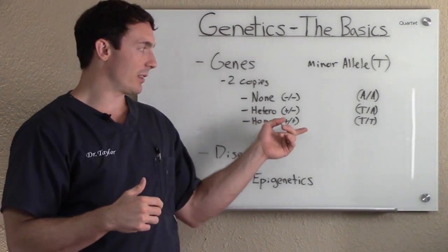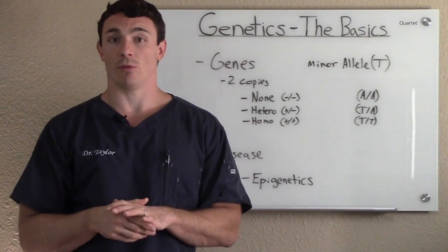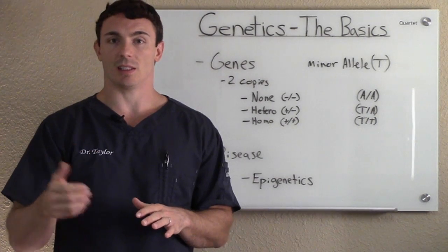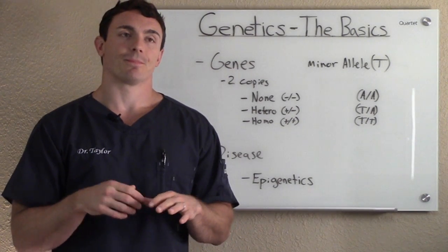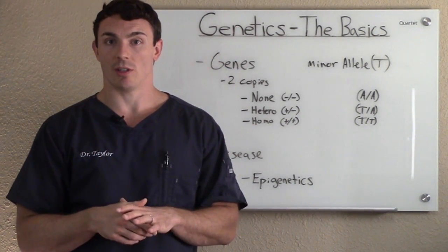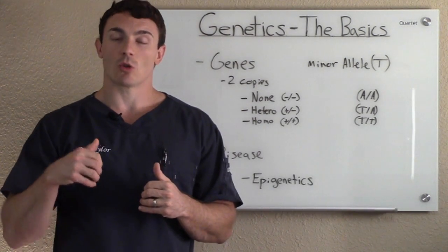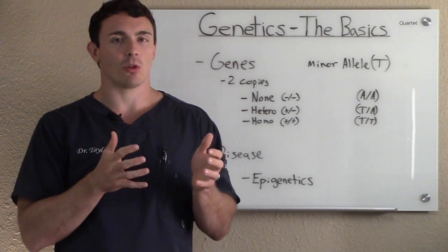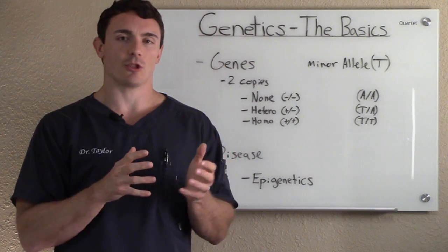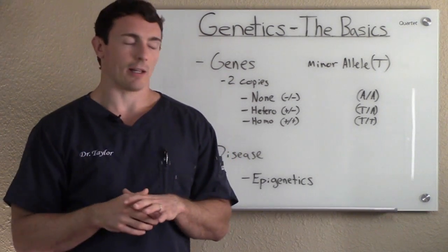Now, if you have the homozygous, 2 minor alleles in relation to MTHFR itself, C677T, you have up to a 75% reduction in the functionality of that gene. So that's quite a big difference. Those are the things that we're looking at specifically to see how these combinations work together in gene functionality.